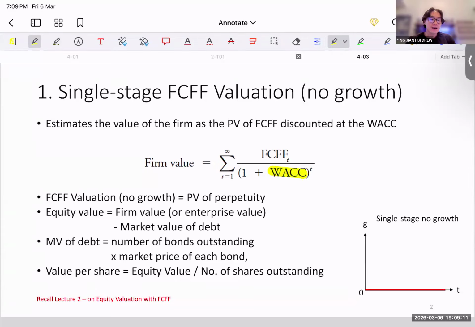Okay. So in terms of this FCFF, we are going to cover in three parts, right? Similar to our DDM. First, we're going to talk about the single stage. And in our single stage, we have the no growth situation and the stable growth situation, right? And then the second one will be the two-stage model. Now, for whatever I'm going to cover today, the FCFF, FCFE, residual income model, we're just going to stop at the simple two-stage model. We're not going to cover the H model. The H model is just for the DDM.